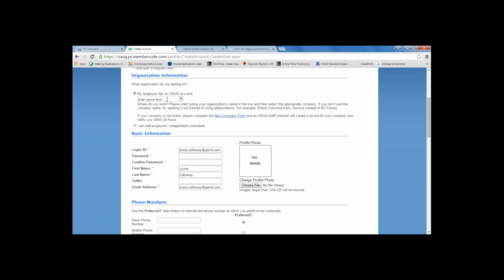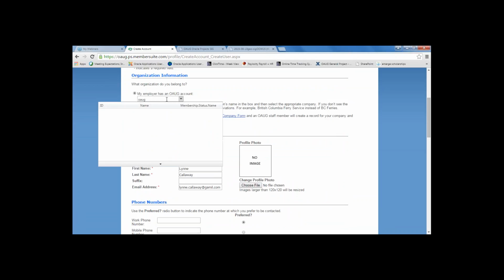You're going to go to the little box, click in it, and slowly begin typing the name of your organization. If your organization has LLP, LC, Inc., whatever at the end of it, I encourage you to start with the basics, see what comes up. If you can't find your organization, I would also suggest trying any acronyms. So instead of our name being the Oracle Applications Users Group, we are listed here as the OAUG.